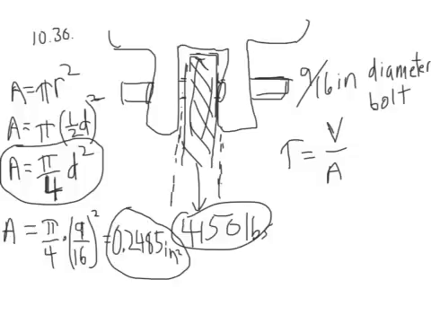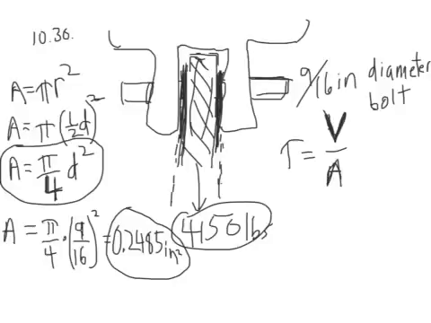So is it really this simple? Divide one number by another? No. Here's what makes this question interesting. Here's why there's a video on it. The shear force V is really distributed between these two planes, right here and right here. We could imagine this bolt breaking by shearing there or shearing there, or, well, both.